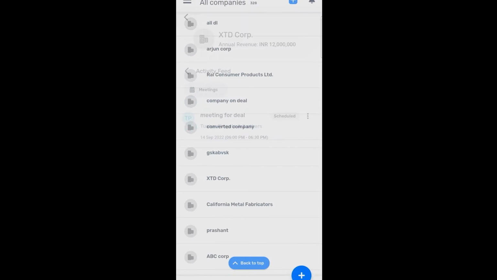The second thing is creating a meeting for an online medium. Let's say there might be a chance that the client and organization or Salesforce location might be different, right? And it is not possible to meet in person. So you conduct online meetings through Google Meet or Teams or Zoom, right?